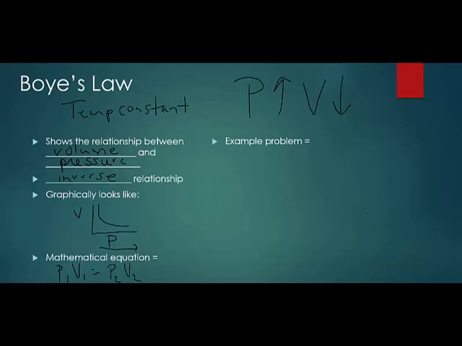At constant temperature, so my temperature is constant, so now I know I'm using Boyle's law. What is the new volume? So I'm going to say new is final, so that's a 2. So what is the new volume of a 3-liter sample? So a liter is a volume, so that must be my initial volume, 3 liters. Of oxygen gas, good, it's a gas, otherwise Boyle's law does not take effect. And if the pressure is changed from 0.5 atmospheres to 0.25 atmospheres.